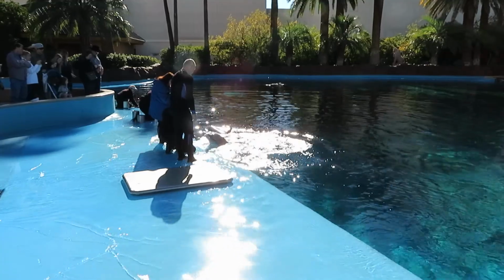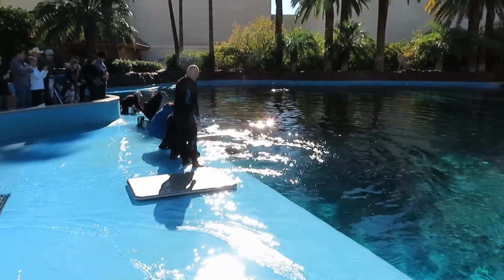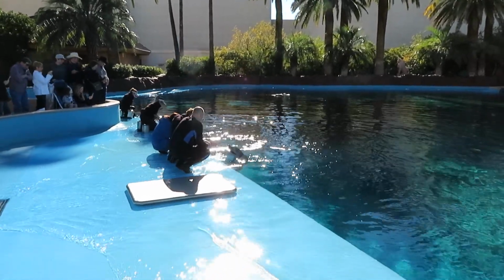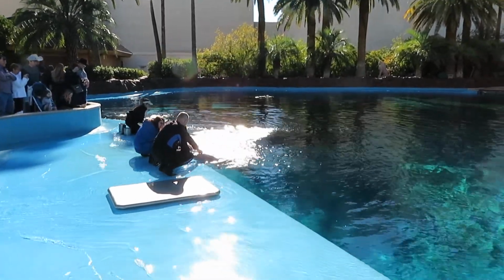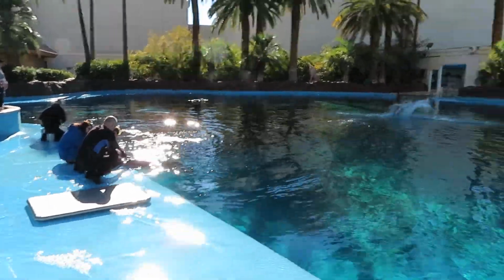Each of those groups do live in a hierarchy, but since dolphins are matriarchal, that means that even though Lightning is our most dominant male, he is superseded by Duchess, who is our most dominant female. The Duchess is 43 years old. She's actually been here with us since we opened back in 1990. That is the criteria that makes her the boss, being the oldest and most experienced female.